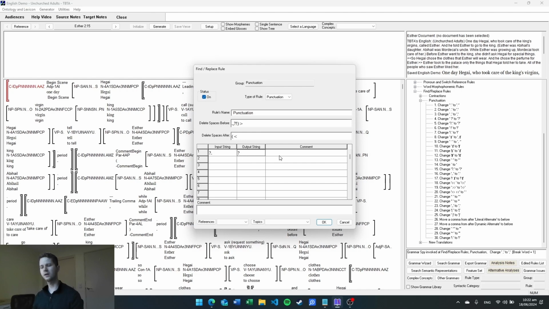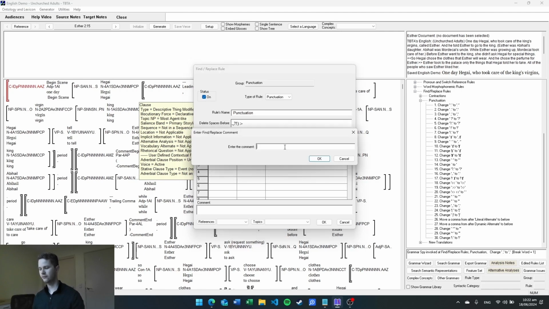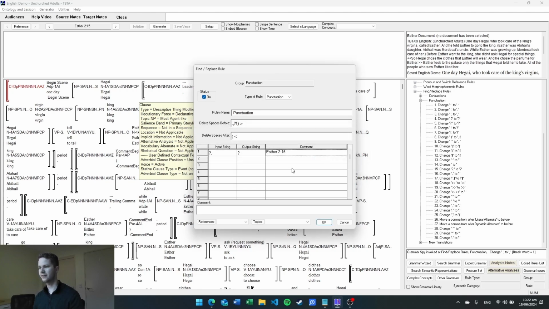And as a comment, you'll want to add in a reference where this particular change will occur. So my current reference is Esther 2:15. It doesn't occur in this verse, but let's say it does for our sake, S to 215, we'll enter that right there so that if we have issues with this and we want to look further at that, we know a reference that we can go to help us as we make our changes. So you of course will have a genuine reference. I'm just going to put S to 215 for now.